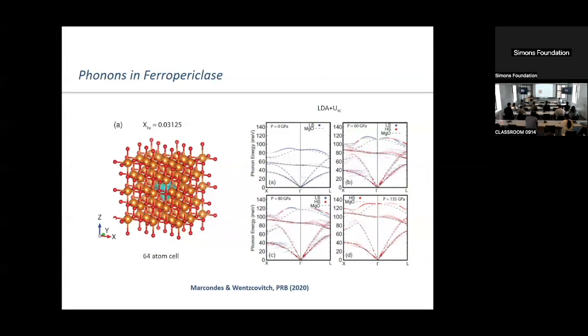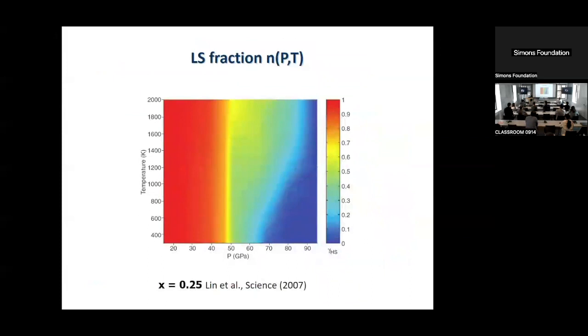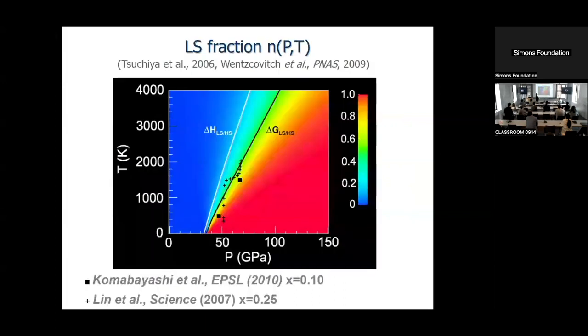This is very low. We were lucky that this is a very low concentration. Okay, so this is the other experiment at 25% iron. It's very interesting. For example, you see the slope is nearly zero, and the slope here is mainly determined by the magnetic entropy, which is very approximate in my case. And also there is this issue here: you have 100% high spin at 90 GPa, not in my case.